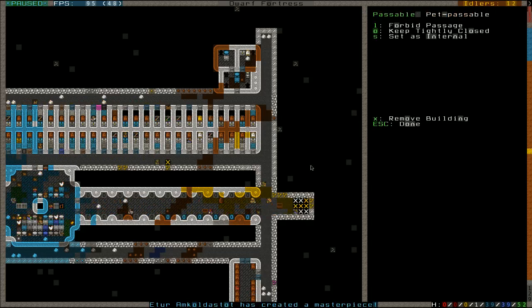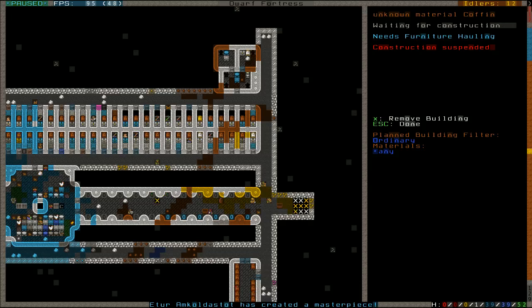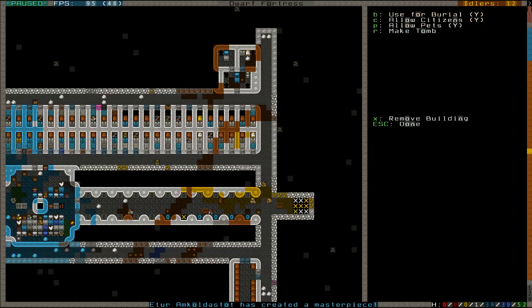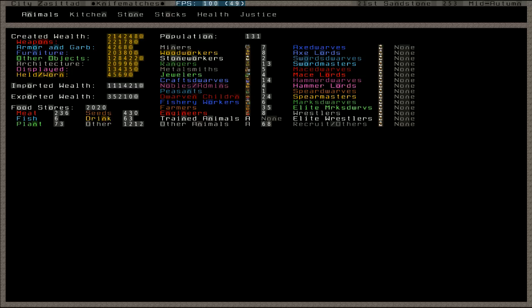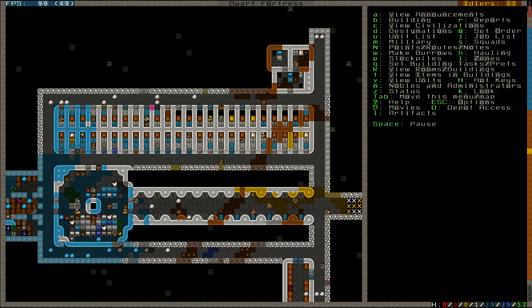Okay, and coffins as well. So that's good. We've got plenty of spare empty coffins right now. We haven't had that many deaths. Things are going very well. Do we have any health problems? No, everything is good. Justice, everything is fine right now.